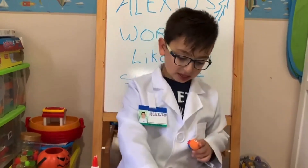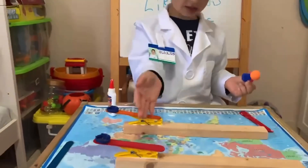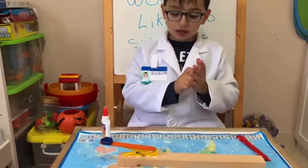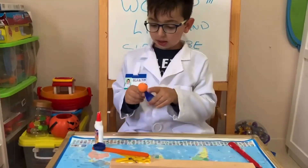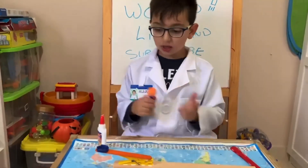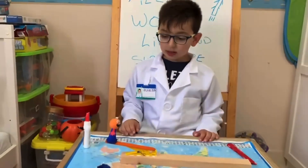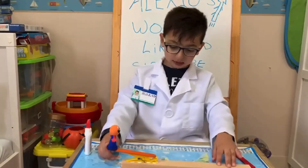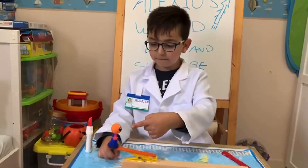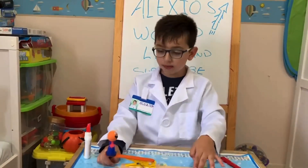I made this yesterday because I knew the glue would take until tomorrow to actually dry. They used these in ancient times to launch rocks and heavy stuff to destroy castles and other structures. But today I'm going to use this catapult to launch — okay, this is supposed to be for tennis but I'm using it for this.